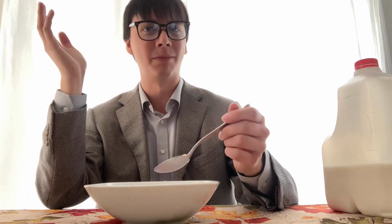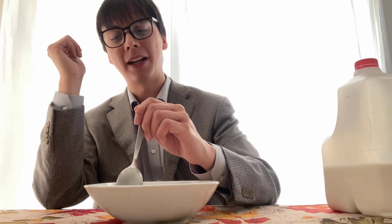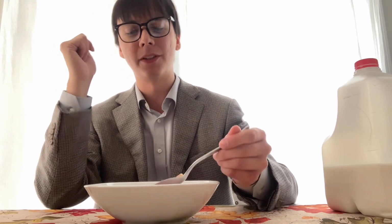Anyway, so it's been a couple minutes now. I'd say the ones that have been fully submerged are doing pretty alright. Still a bit of a crunch to it. So yeah, it is holding up decently well, I'd say, for how soggy it gets. Definitely not bad at all.